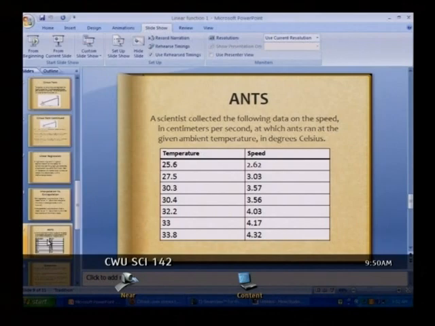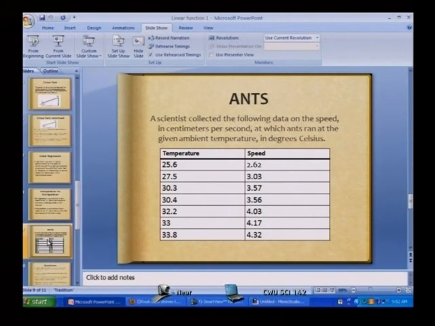All right, I've got one more problem for you guys to try on your own. If you'd like to stop at this point and try this problem, please do. See if you can find a model to fit it. Now, I want you to notice one thing before you do it, though. Take a look at your x values. Are they all increasing by the same amount?